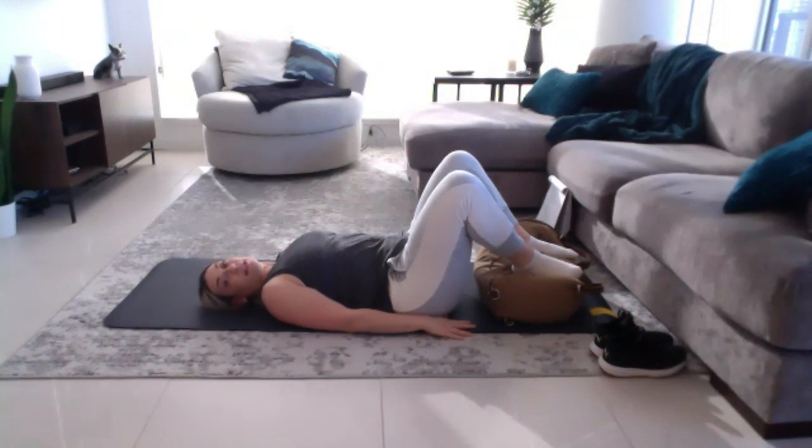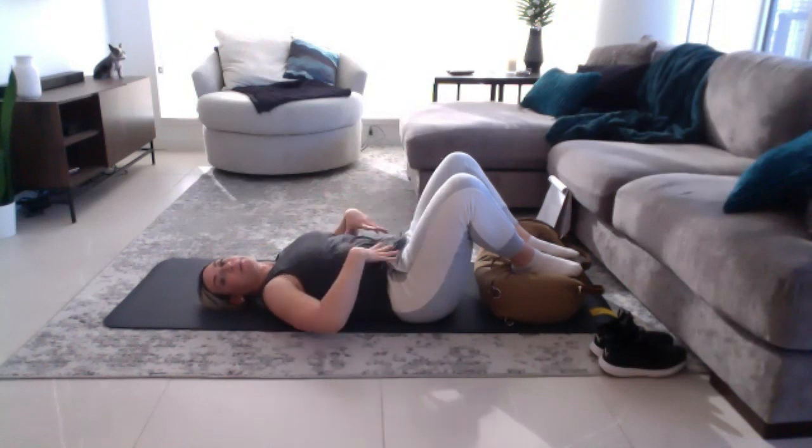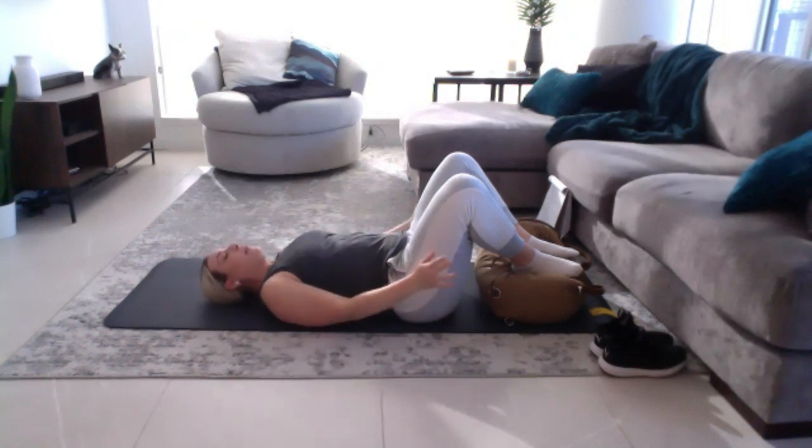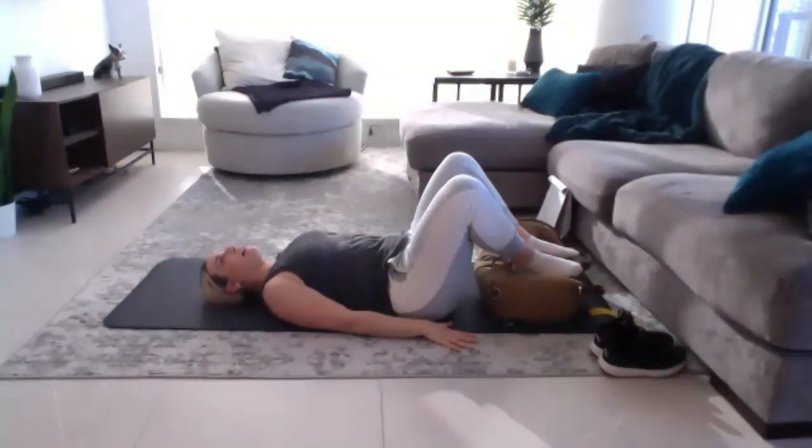We're going to start with an articulated bridge. My heels are together, my toes are apart, my knees are as wide as my hips. If you're protecting any bulging discs or anything in your back, stick with a hinge. One piece up and down, yeah? Otherwise, your arms can go long by your side. Tail heavy right now. Inhale.